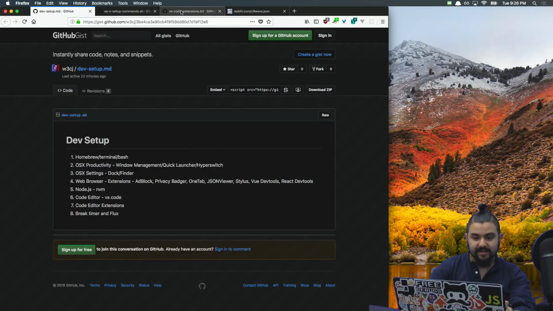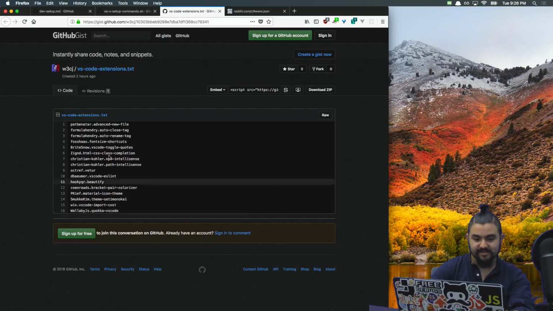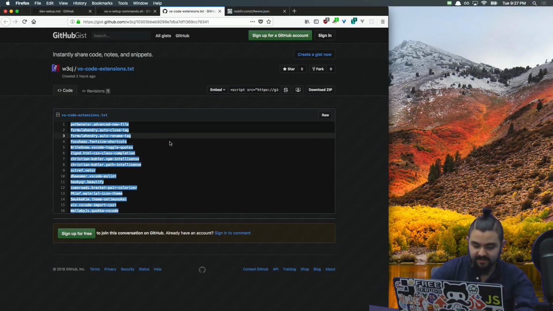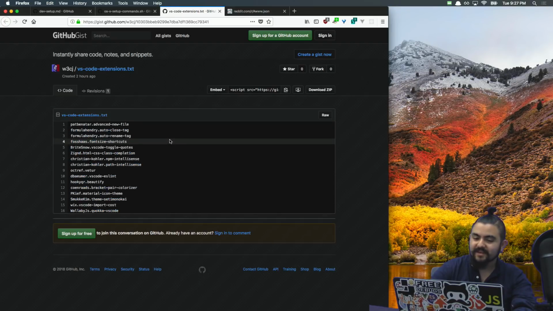For that, I have a list of all of the extensions here, but it's actually possible to install these extensions from the command line, so I can automate this. Let's write a quick bash script. I could pipe this file into a read line, and for every line run install extension.